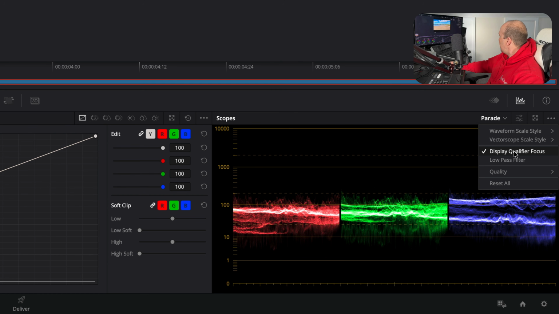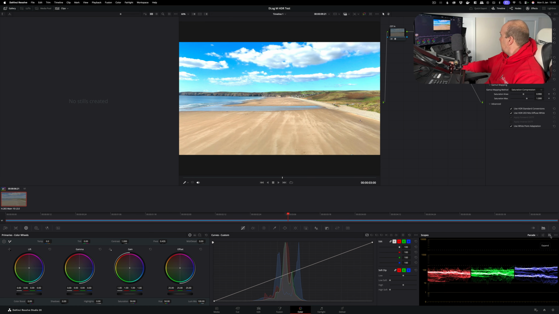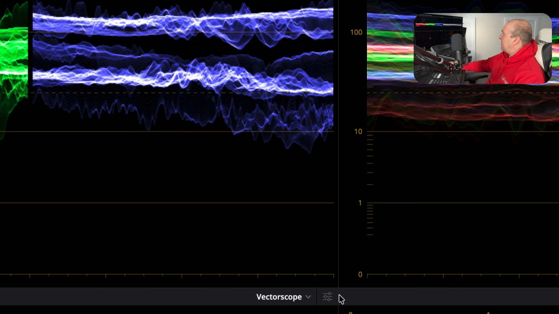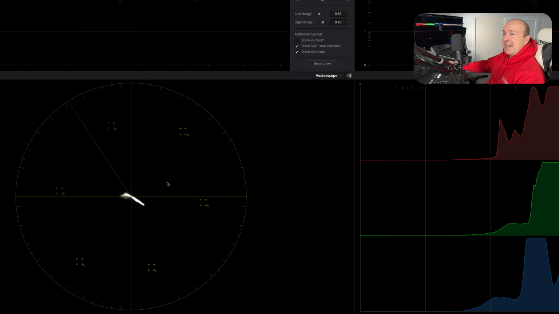Display qualifier focus, I like to have that enabled so I can pick and select colours and see where they are in the scopes. You can turn on the low pass filter, that does tend to make it a little bit easier to see the HDR. I'm going to expand it, and then on our vector scope, what I like to do is have the show skin tone indicator on in case I need to do any colour grading and there's people's faces in there, so those are enabled. Everything else I leave as is.